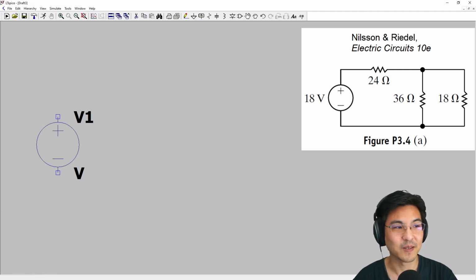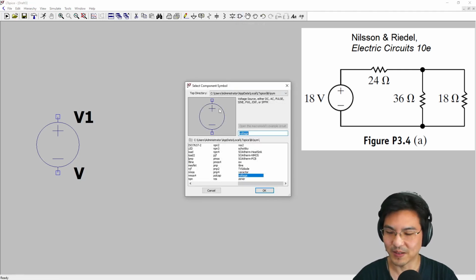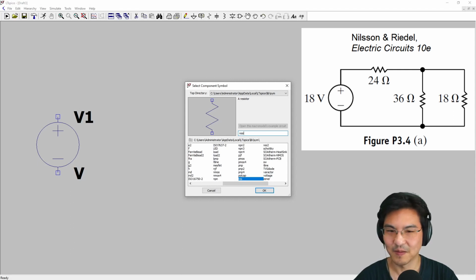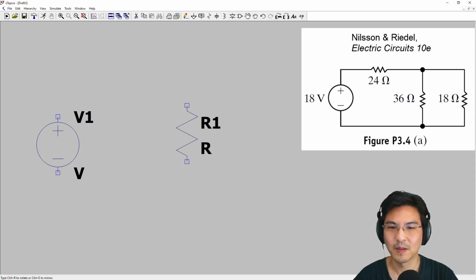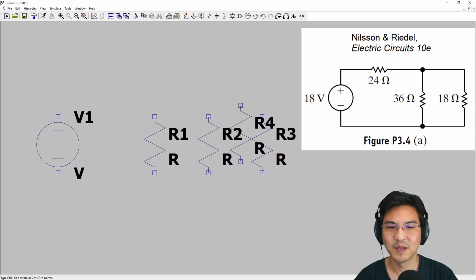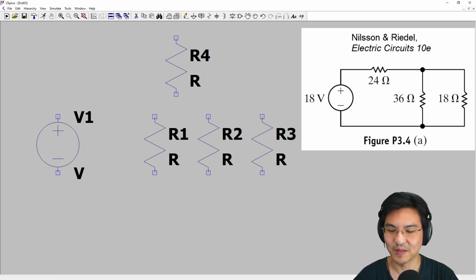Okay, so now let's add some of these resistors. So again, component, and you can just type what you need. Resistor here. And then you can drop multiple. You see up here are the common components: resistors, capacitors, inductors. So you could just click here, or you can see that the hotkey is R, so you can just press R.